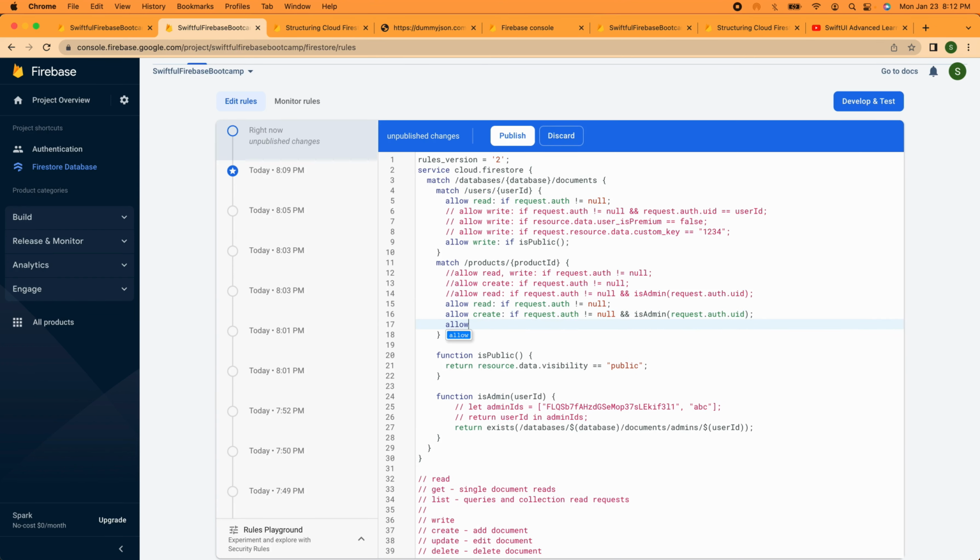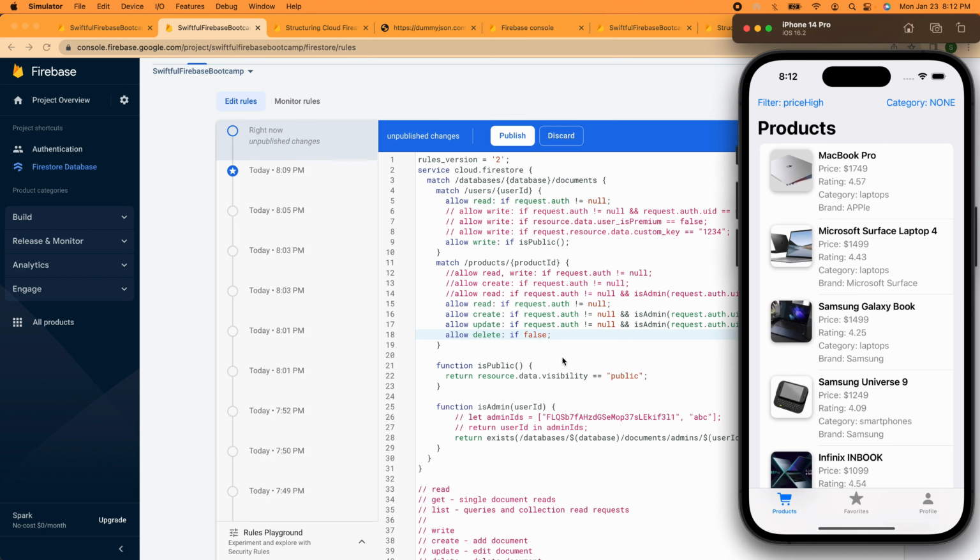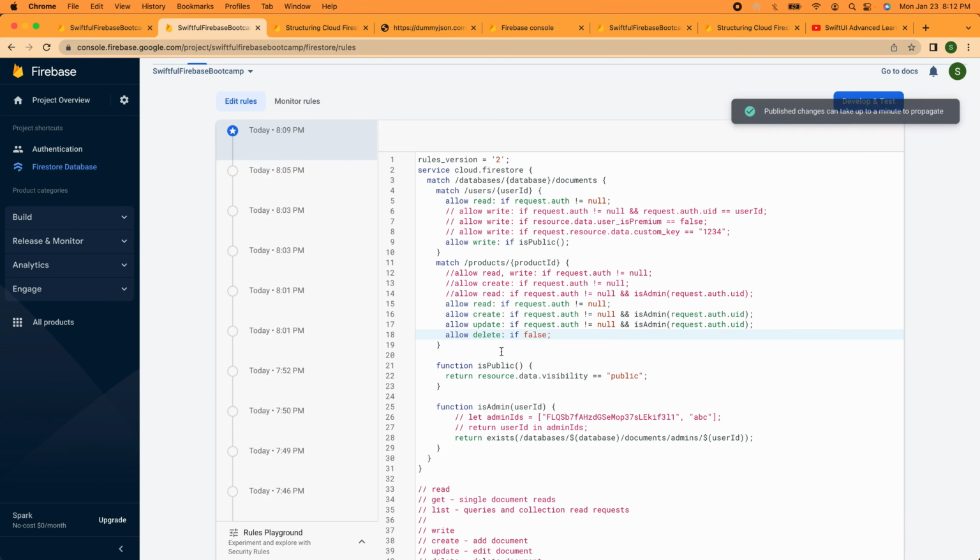Let's say allow, what's the next one? Update. Authenticated admin can update documents. And let's say allow delete, and let's say if false. So nobody is allowed to delete documents, because in our app right now, we don't ever have a use case where we are deleting products. And so we can publish that. And so these rules are definitely better than having just the general anyone can read and write type rules.